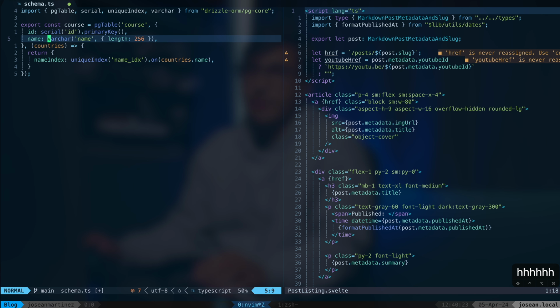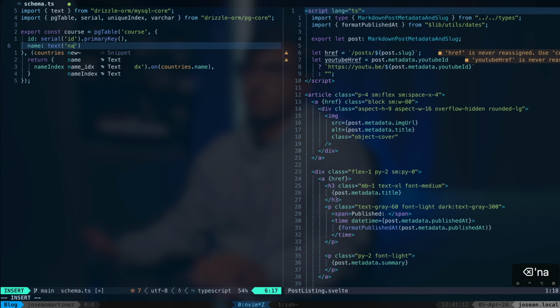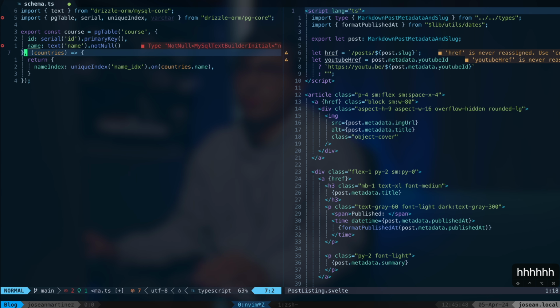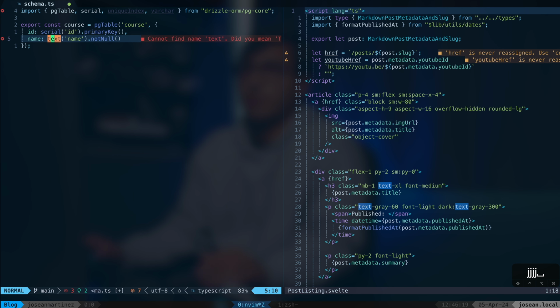And I want to change name to be the text type instead of varchar. I do want this to be not null. I'm going to remove the index for now. Oh, this text has the wrong import. I'm going to remove it and import again from pg-core, not MySQL.